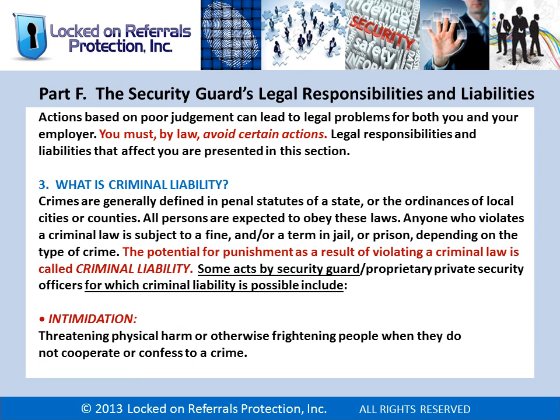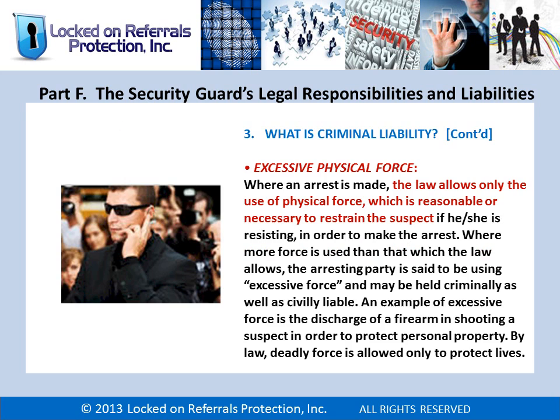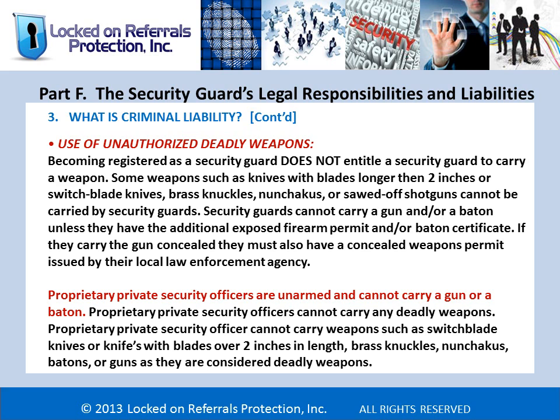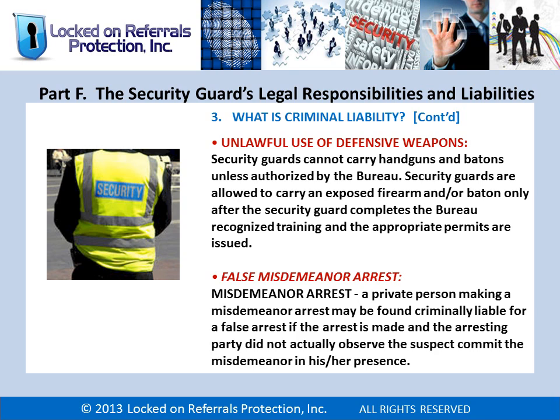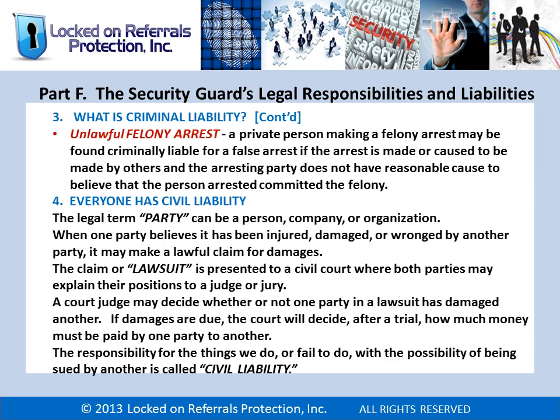Number 3. What is criminal liability? The potential for punishment as a result of violating criminal law is called criminal liability. Some acts by security guards for which criminal liability is possible include the following: intimidation, excessive physical force, use of unauthorized deadly weapons, unlawful use of defensive weapons, false misdemeanor arrest, and finally unlawful felony arrest.